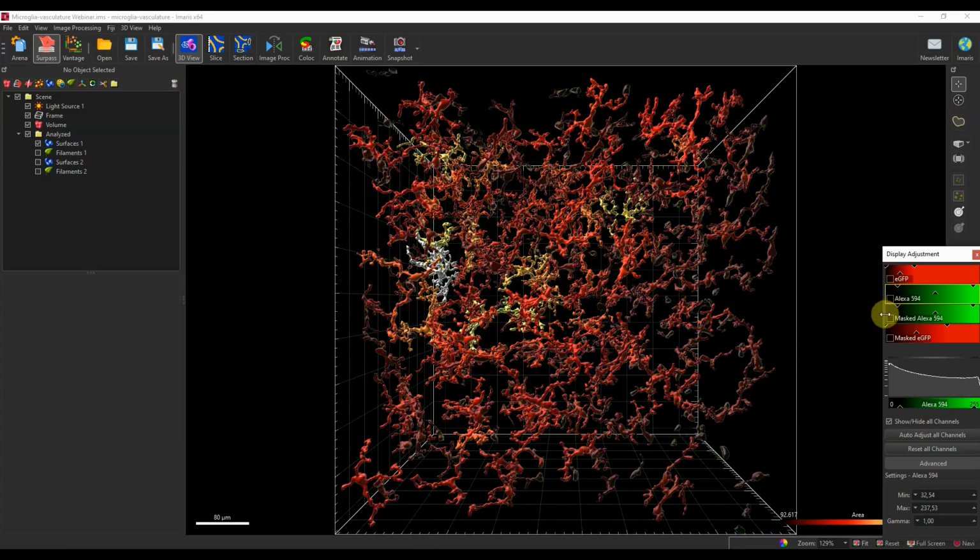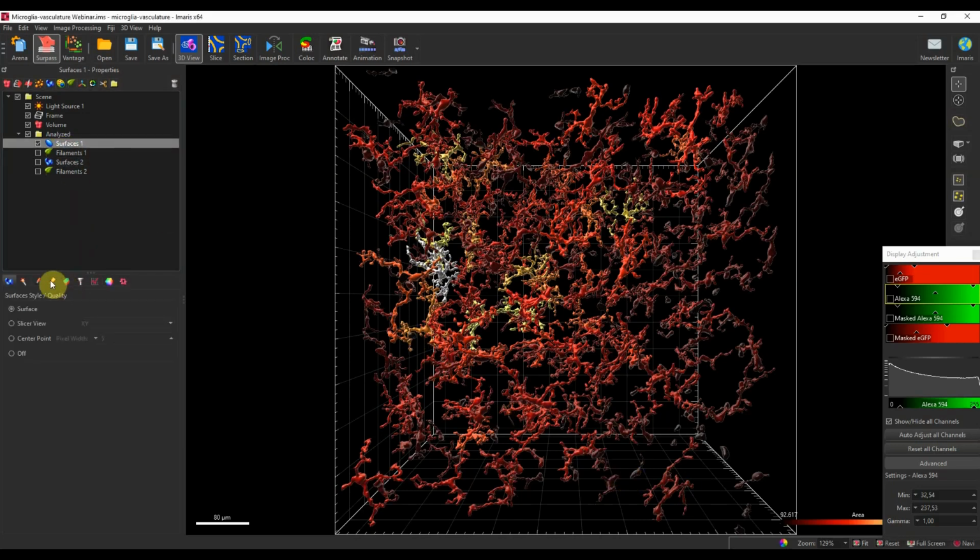I have also color-coded my surfaces according to area: microglia with larger surfaces appear lighter, and the microglia with smaller surface area are in the lower end of the red spectrum here.